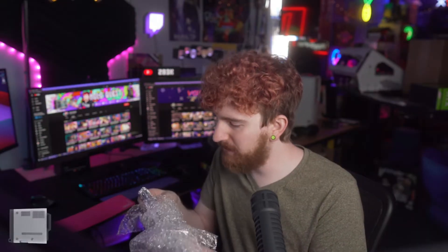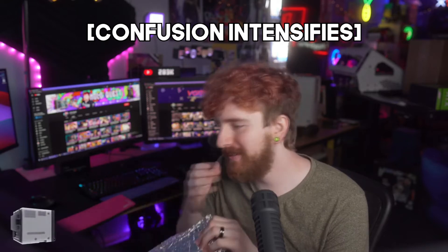So, the GPU I have purchased here — is this wrapped in aluminum foil? I've had the worst luck with people packaging things in the most asinine ways on eBay recently. I finally picked up the Canon M200, which I showed off at CES 2020; I wanted to cover it as a stream camera option. The person packed it with the lens taken off the camera, no lens caps or body caps — they wrapped the lens separately and the camera with the sensor exposed, so there was a ton of gunk on the sensor I had to clean off. And now we have a graphics card wrapped in aluminum foil.